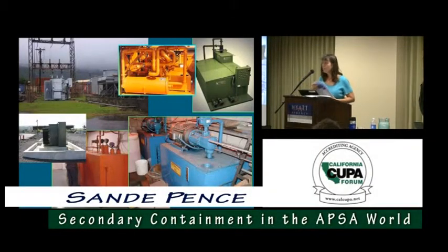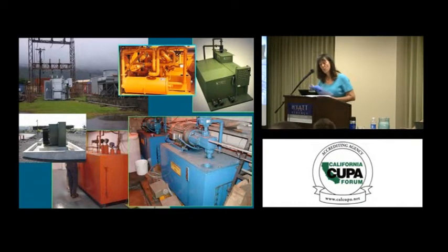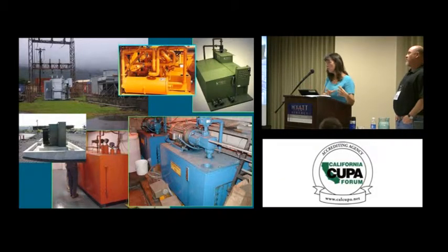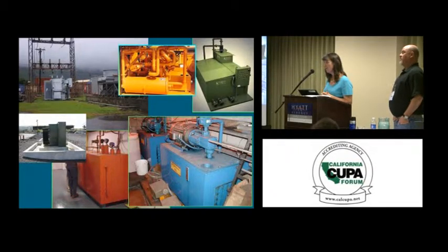Yes, I just wanted to clarify something. For a generator with a day tank, isn't that sized containment? But you just said it was durable. So for a generator with a day tank, isn't that sized containment? So what Pete was saying is that you could have an example where the generator itself might be considered the oil field operational equipment, but if you have a bulk storage tank that's connected to it, then that would be subject to the sized containment.